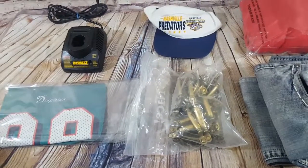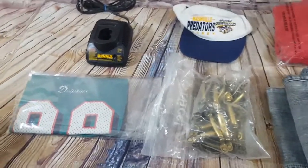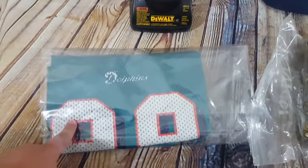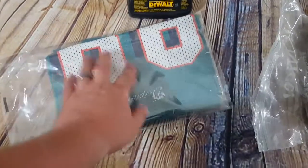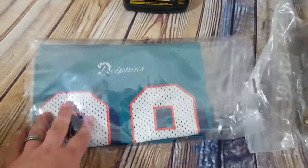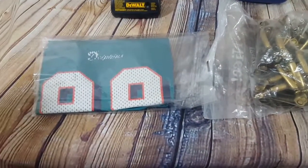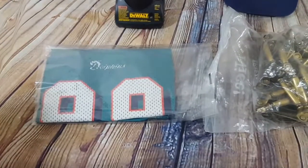Not too bad though — easy shipping, so you've got to be thankful for the sales we did have. This is a Dolphins jersey that sold on Sunday for $19. I had it at $25 or best offer — paid $2, it's a kids' jersey. Someone came out with a strong offer at $19 and I just took it. On small items like that I'll list a little higher, and if someone comes with a nice strong offer I'll just take it and move on.